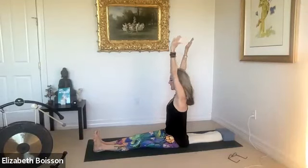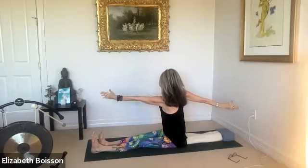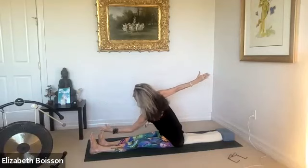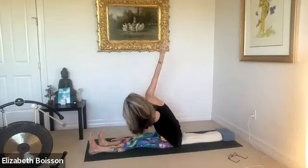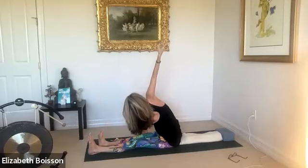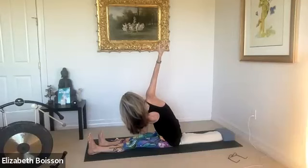Exhale as you open up to the right. Again, shoulders are back and down as you open those hearts to the side wall. And then drag that left elbow down, perhaps on the outside of your right knee, maybe in the middle of your knees. Wherever you are is perfect. Possibly making mudras with both sets of fingers. Again, dragging those shoulders back and down as we open up our hearts to the side wall.